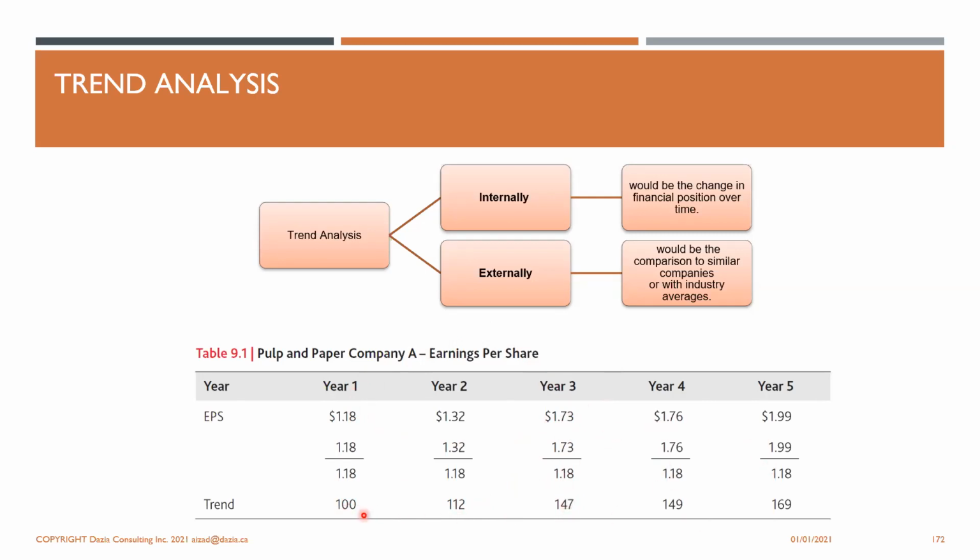And now we get a trend chart, and you can put this on a graph, and it will show overall how much EPS has increased over time, right? So this will give us an idea, the trend analysis. We don't want to see just one year, we want to see the trend. Is it increasing? Is it decreasing? Is it stable? So we want to see the changes usually over 5 years. This could be for one company, or you can do one company and compare it with another company. So that's the purpose of the trend analysis.